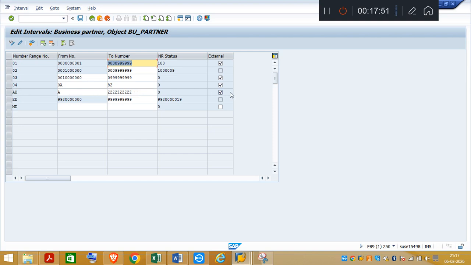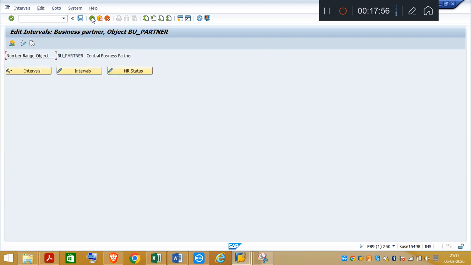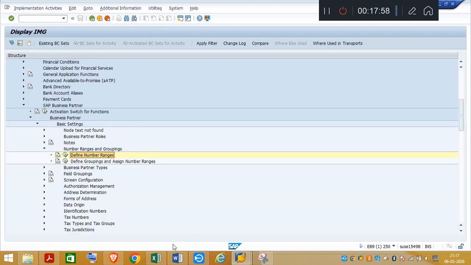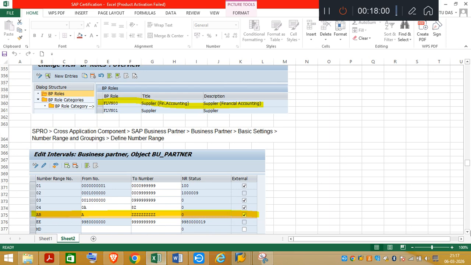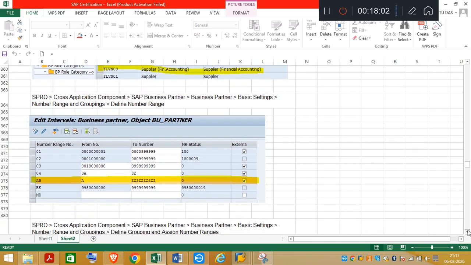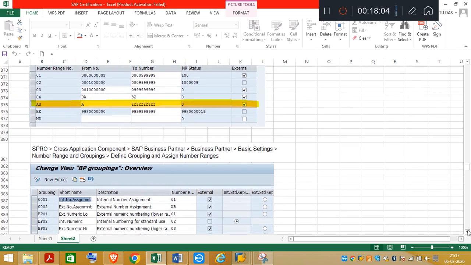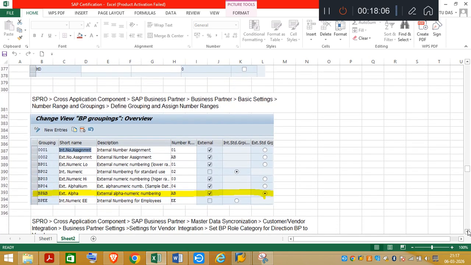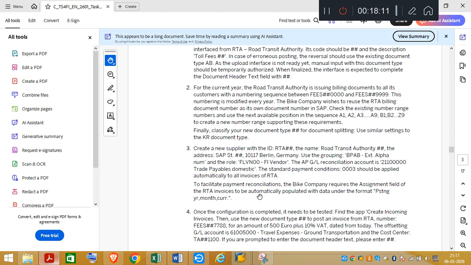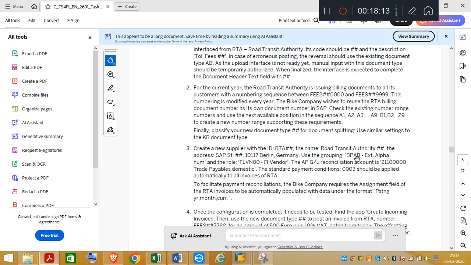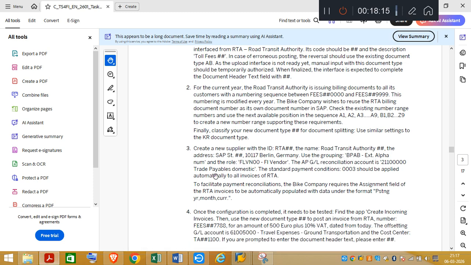After that we saved it. Now we come out of this one. Next, we assign a number range to our business partner grouping. Here they have already mentioned to use the grouping BPAB and external alphanumeric number. Okay, external alpha.